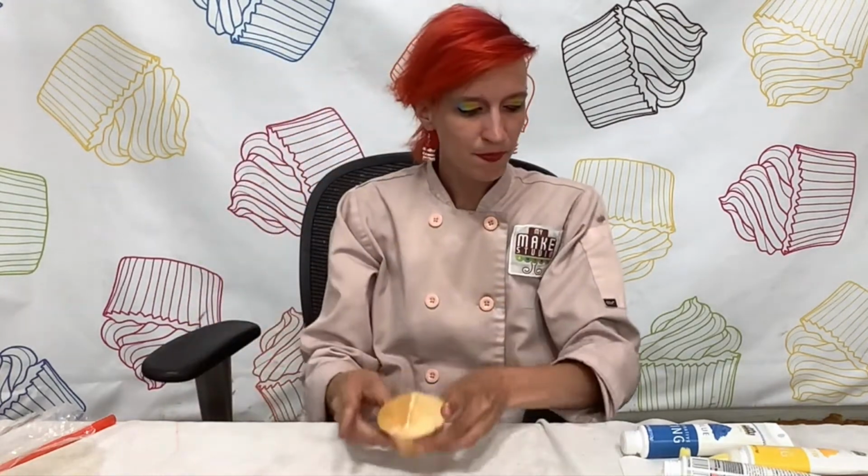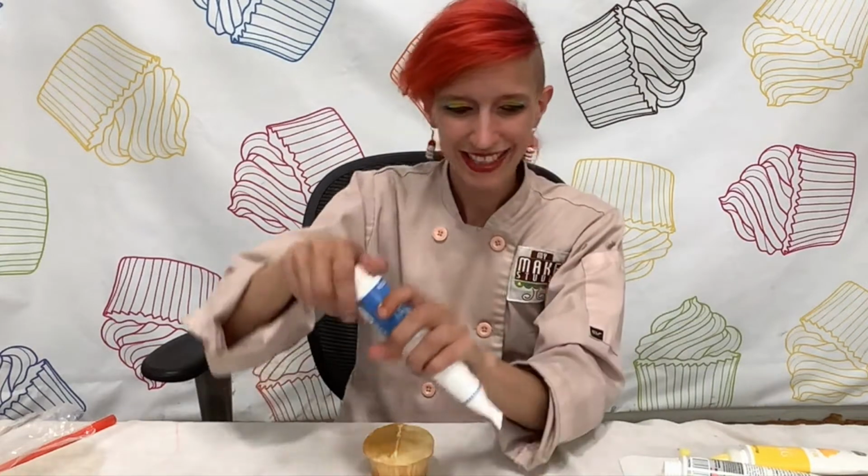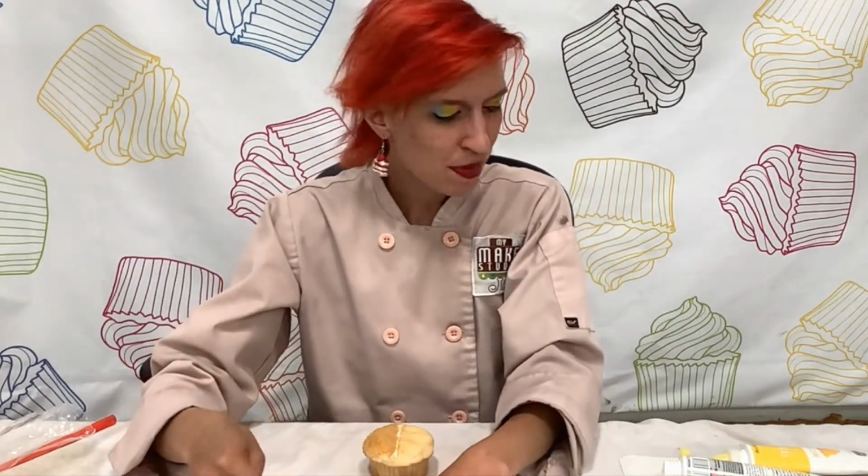It also comes back down to, we're going to do some crashing wave effects going on this line. And if we have blue icing there that I can halfway stick to, it's not gonna rip up. So we're gonna start with our waves. So I'm gonna take the blue, and then we're going to use that open spiky tip again.